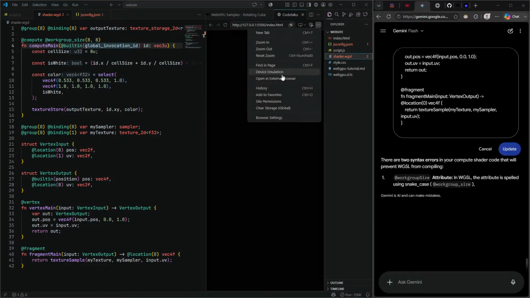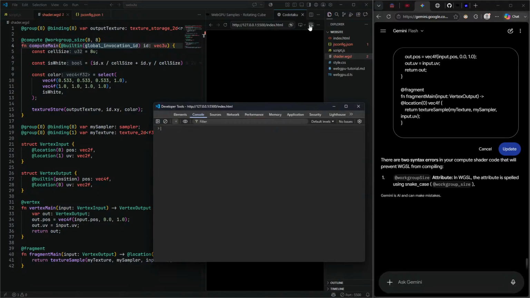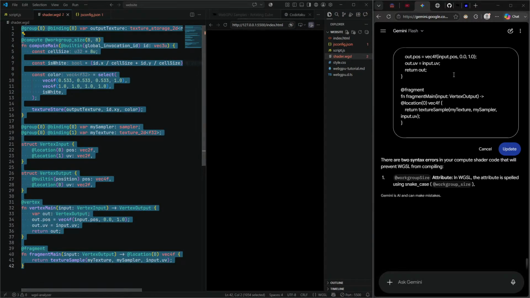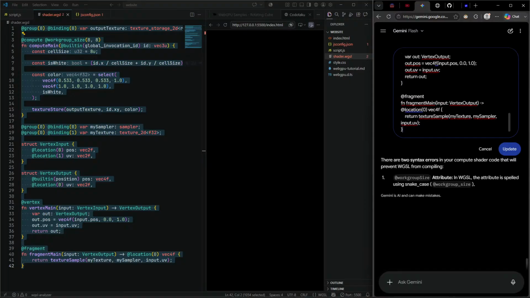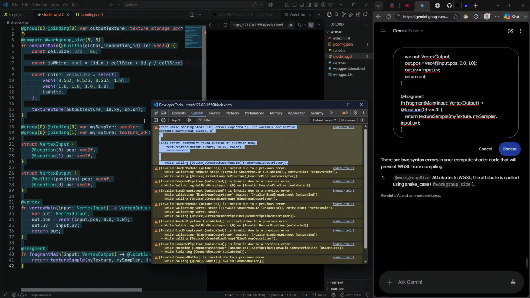Wait, where's the... Didn't I have the terminal? Okay, there you go. And in fact, I already changed this anyway, so let's do this. And let's do this.